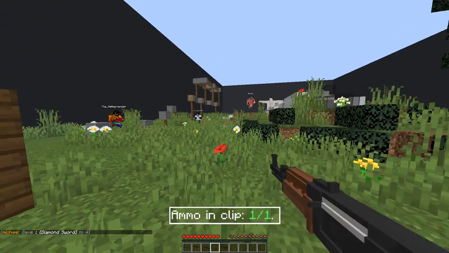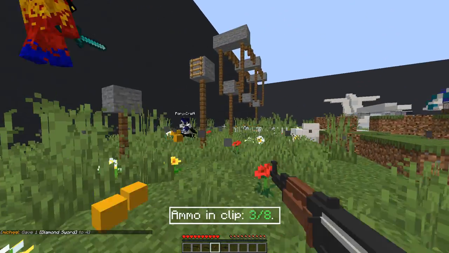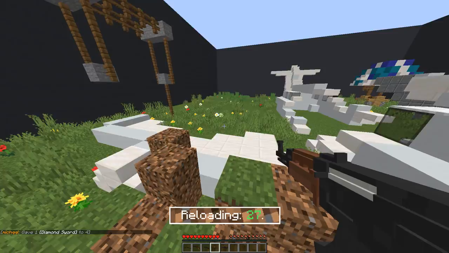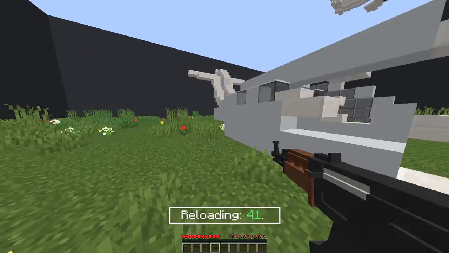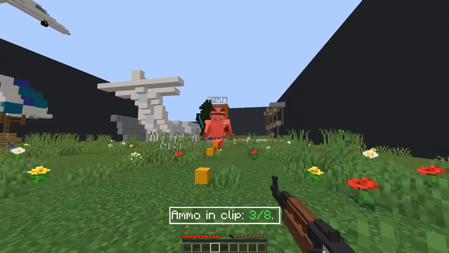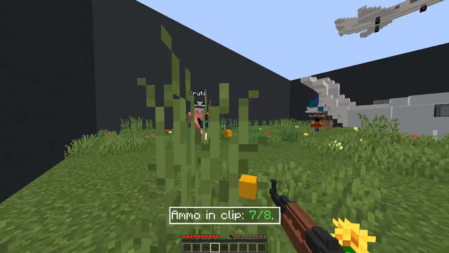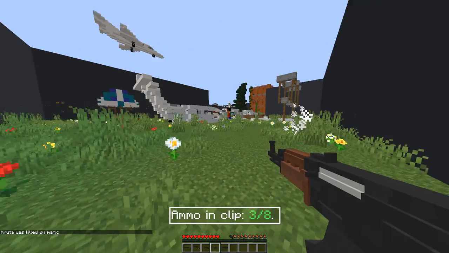Next we've got the AK-47, so this one I can kind of spam a little bit. Oh no, they've got diamond swords now. Oh no. Yeah, slight problem. No. And as you can see, they've also got different reload times, so there's quite a lot of different settings you can control.